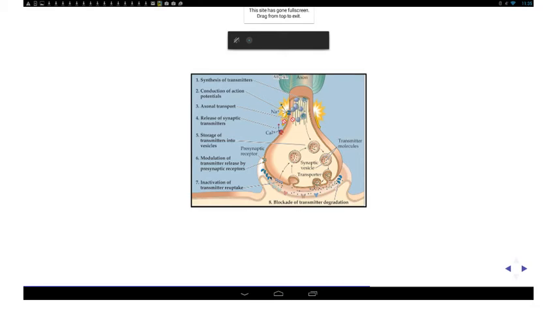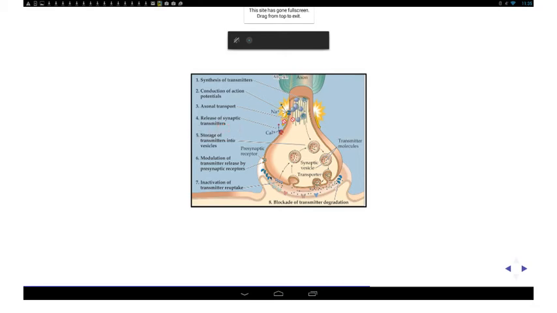There are a few drugs that you're going to learn about in a few minutes that affect the storage of transmitters in vesicles. And some of the real gangsta drugs go in and break up the vesicles so that there's all of this neurotransmitter sitting there, not packaged in vesicles. Think about putting something in a plastic bag. It can't really harm or perform its function if it's sealed. And so vesicles perform a long-term storage of neurotransmitters at the axon terminal. And some drugs go in and break up all this neurotransmitter so that it's constantly being released into the synapse.